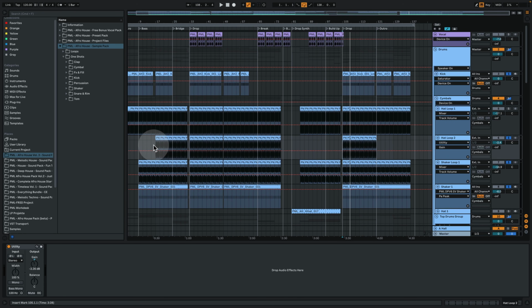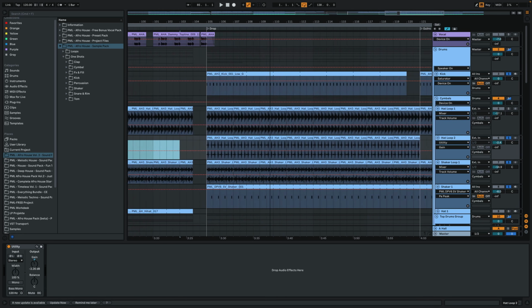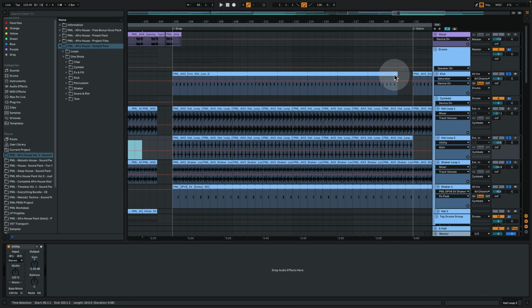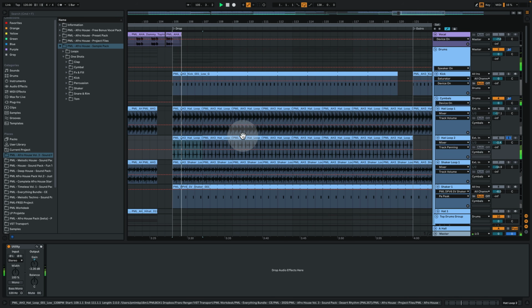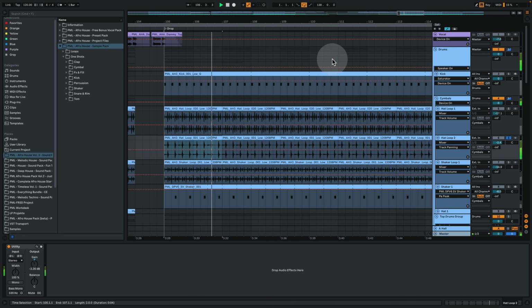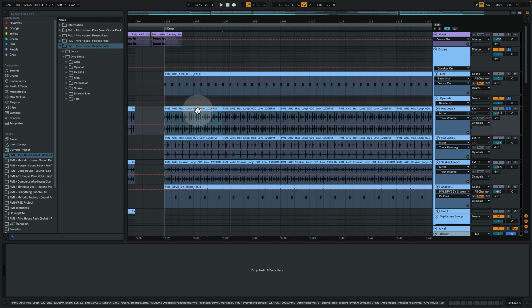We are not playing it all the time, we are not playing it here, but we are playing it there where we want to emphasize and give the impression that this is one of the high energy parts of the track. And then in between, well, what does it sound like solo, by the way? And then in between, we have these hat loops playing.